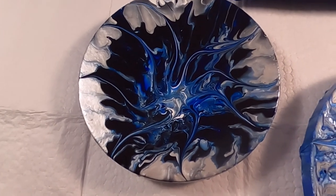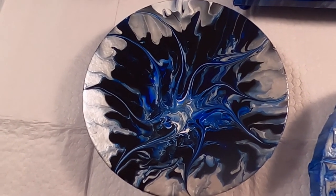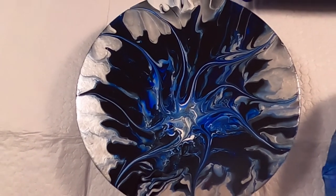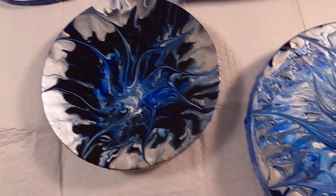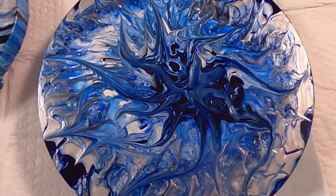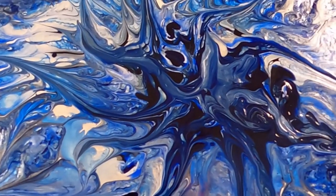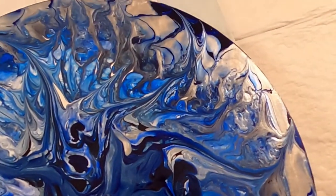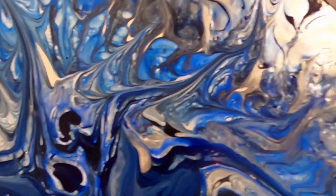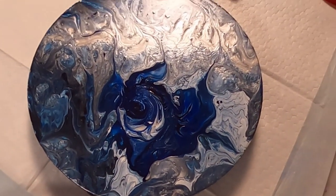Let me take you down and let you see the close-up of the three circles. This was the strainer pour, trying to get navy blue and white with a little bit of silver and blue in there. This was the 8-inch round. This was the first, this was the 10-inch round. And it's got really pretty colors in the silver. And you can see the white. It is very pretty. I'm not for sure it's too boyish though. And then this third one, actually I really like, it almost looks like a rose.